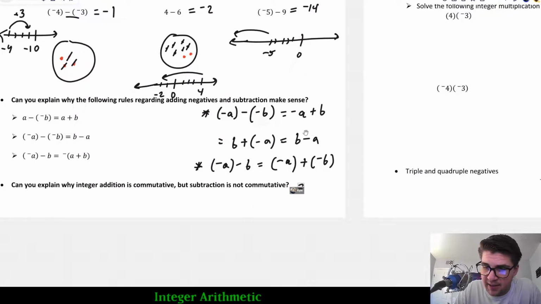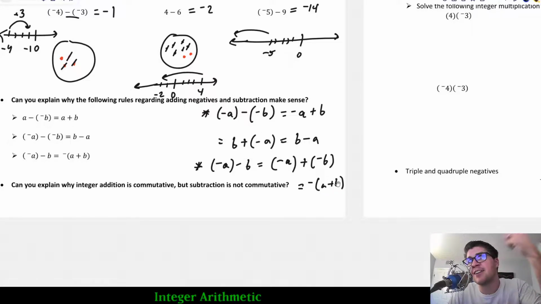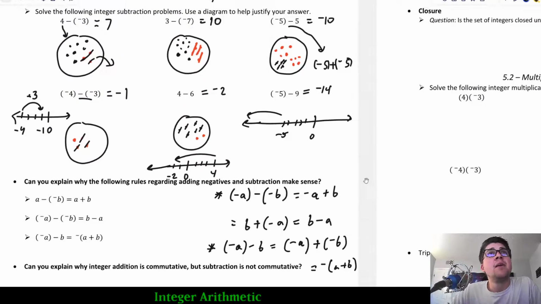So what I get is negative (a plus b), or you could think about that as the distributive property. The negative will factor out of the common numbers. But notice, my point was, if we look at this example, notice that same sign. So there's a saying that derives from all this, and that's kind of my point in that. Same signs add, opposite signs subtract.